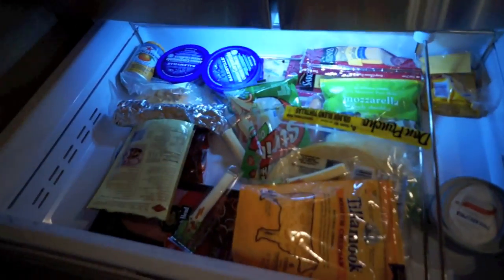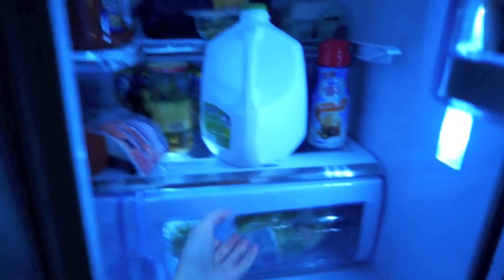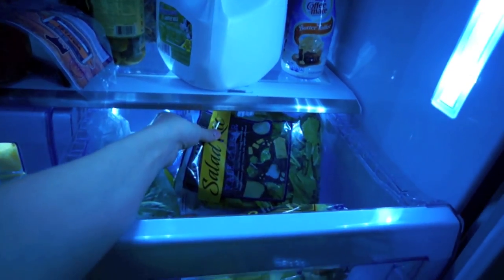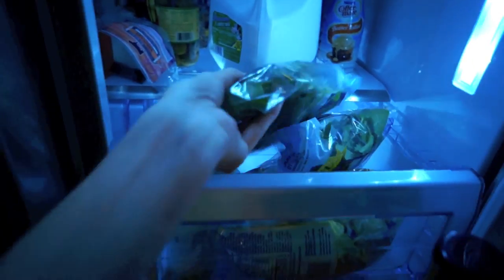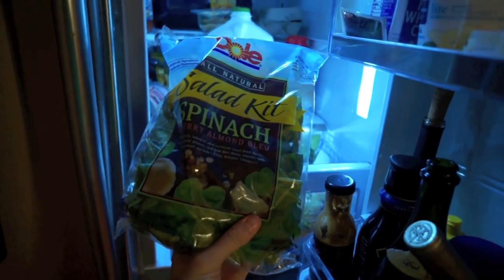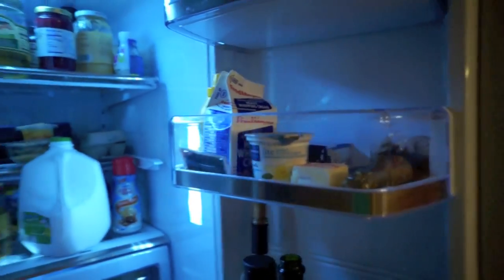And what else should I put in there? I'm thinking some mozzarella cheese. And some spinach. Let's do spinach. I think that'll be good. This is my spinach cherry almond blue. This is our favorite salad, so I'll just put some of that spinach on there. It's gonna be good. Oh, and I think I need to put mayo on it. Where's the mayo, mayo, mayo, mayo? Do I have mayo?